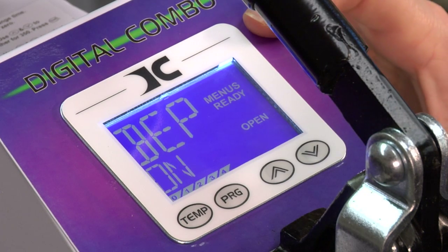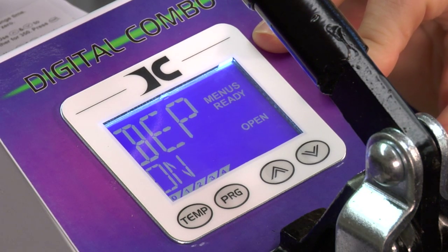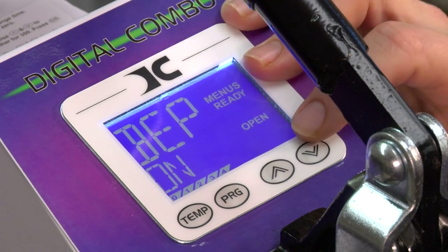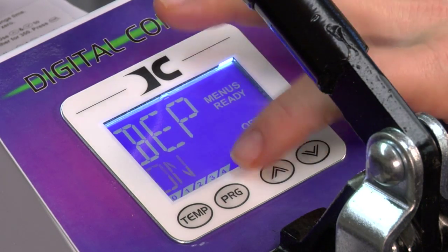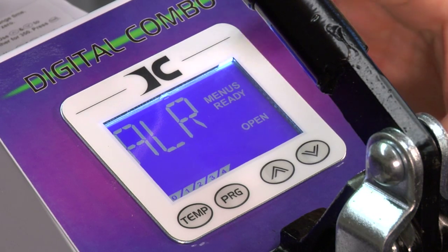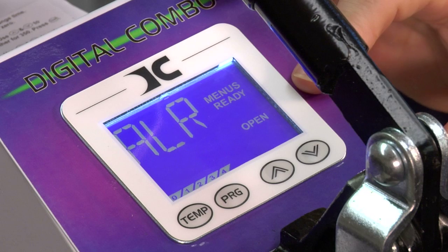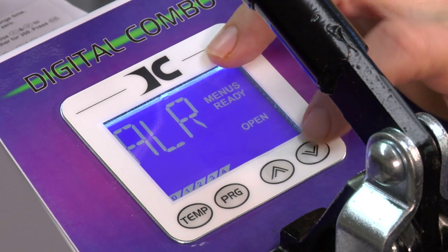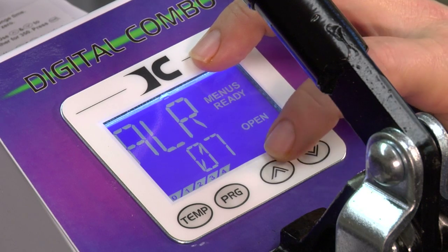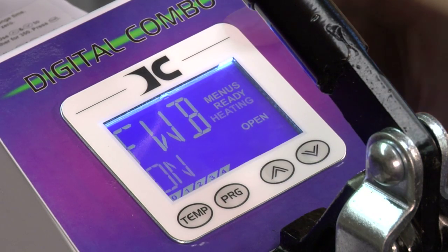I leave mine off because I just watch the screen and can tell if it's dropping or not. Press program to go to the next screen. This is beep — the sound you're hearing every time I press something. The beep is on, which I like to leave on; it lets me know that something's happening. To turn it off, you would just arrow down. This is our alarm — the beep sound has 10 programmable settings, and your user manual will define what those settings are. Each one has a different sound; use your up and down arrows until you find one that's right for you.